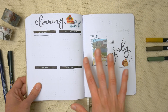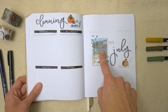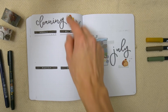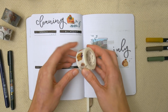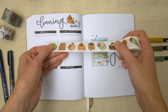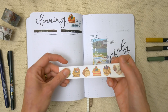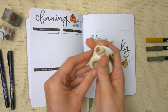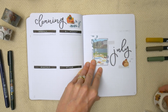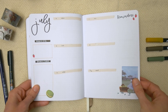Then is July and I did a little collage-style theme — there's a cool sticker with a little picnic scene, some Washi Tape Shop washi, and then these sticker rolls the Washi Tape Shop sent me. It's a roll of stickers that came in a pack of six — there's a dessert one, a cat one, one with rainbows, butterflies, and flowers. I am absolutely in love with them. I used the little dessert stickers all over this month — pretty much every weekly page has at least one or two of them.